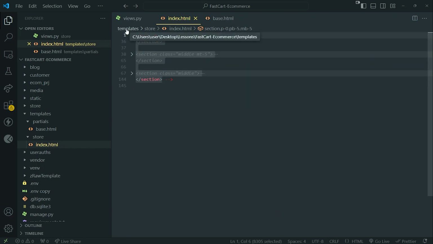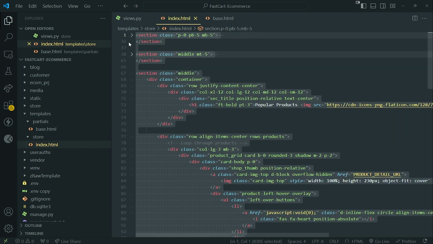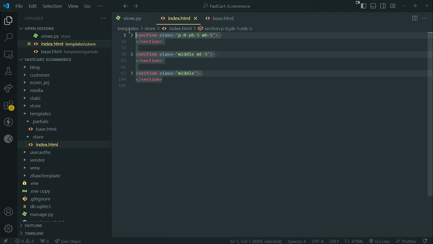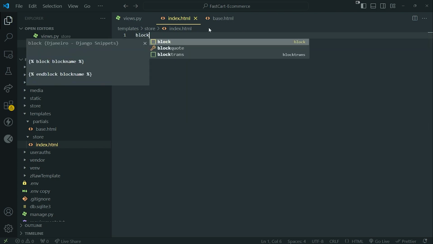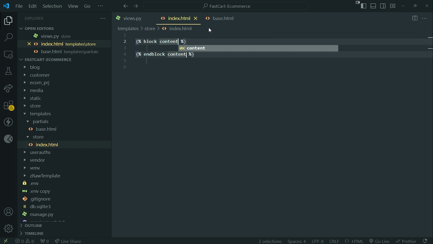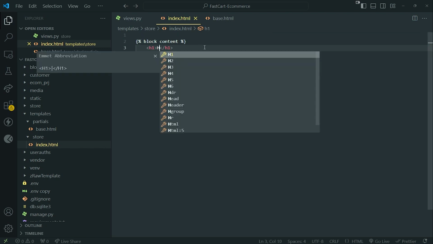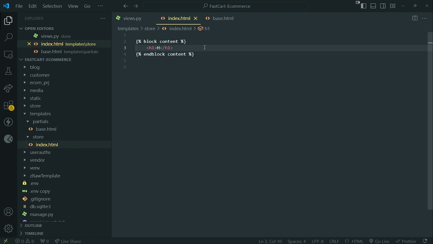I don't think it's going to comment. Yeah, I know it's going to show an error. So you could even just cut out the code. Okay, and I want you to create a block content here, and in this block content create an h1 and say hi or hello world, anything that you want. Hello world. Okay, now if you get back to your browser and reload, you can only see hello world showing up, right?